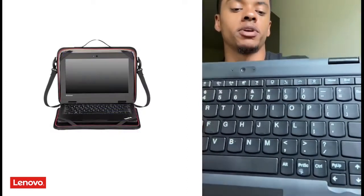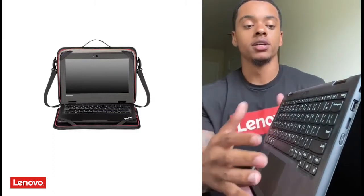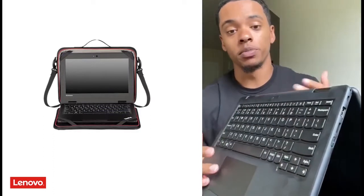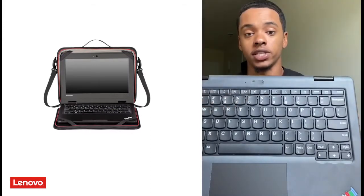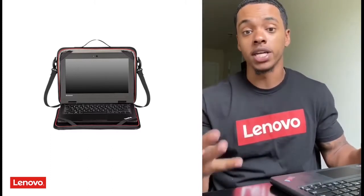So it's going to be the same location that was on the 500e Chromebook, and it's going to have that same functionality. So the student will be able to, while the teacher is presenting, turn the camera around, and if they can't take notes at a time, or if the teacher is flowing through the presentation, they have the ability to take pictures of the presentation and save those for later, and reference them back later that night or whenever they need to go back and check those notes that were discussed.